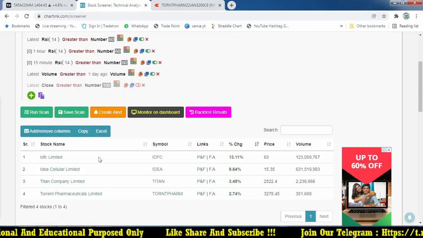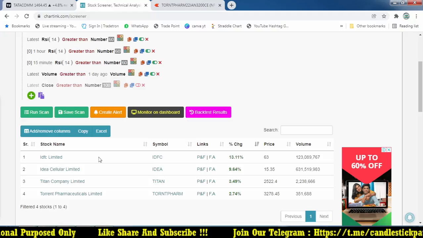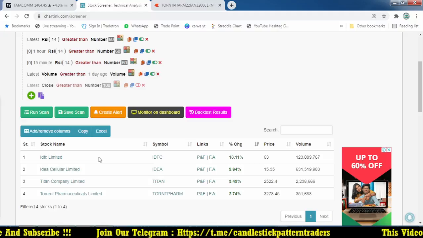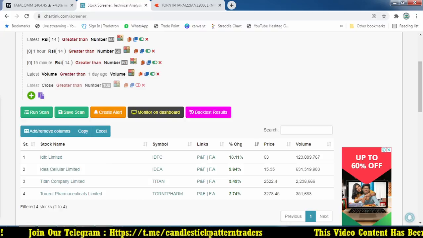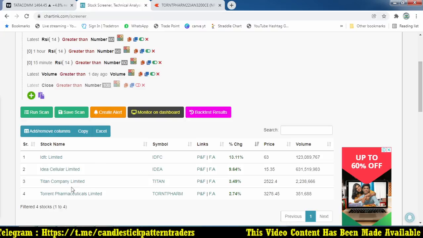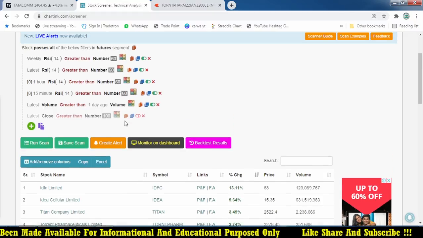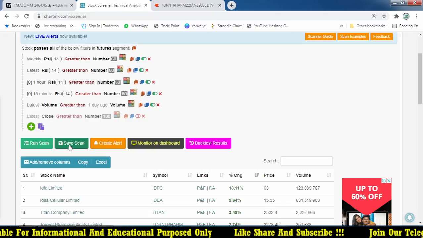Let me try what happened in these stocks. Right. So I'm going to play with option trading on the basis of this filter. I'm going to plan an option trade. How I'm going to select a strike price, and after selecting a strike price, how I'm going to place the orders, and how I can set a stop loss and target, other things we will learn here. So this one, okay. We'll save the scan.